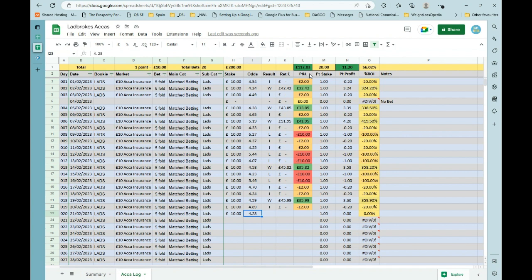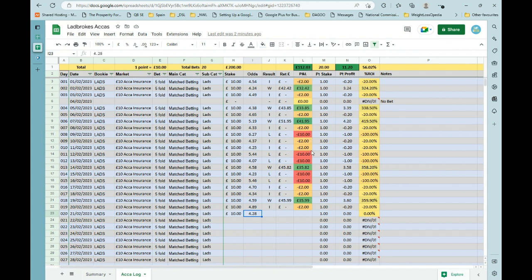You can see we've made £112 profit on the £200 worth of bets. So we're up £112, which is a point profit. If we say a point per £10 is 1 point, it's a point profit of 11.2, and that's a return on investment of 56%. So we've invested £200, we've got £112 profit to show for it. So I'm more than happy with those results at the moment.